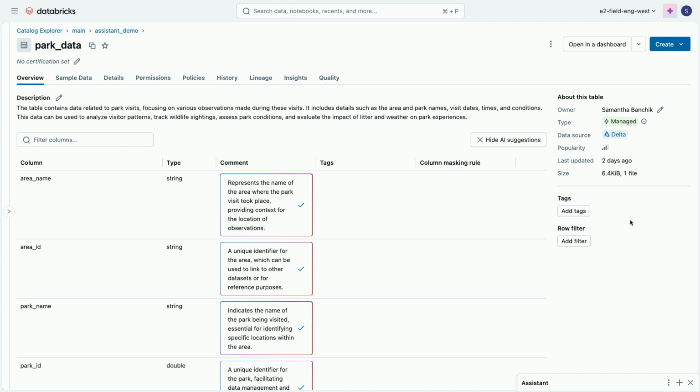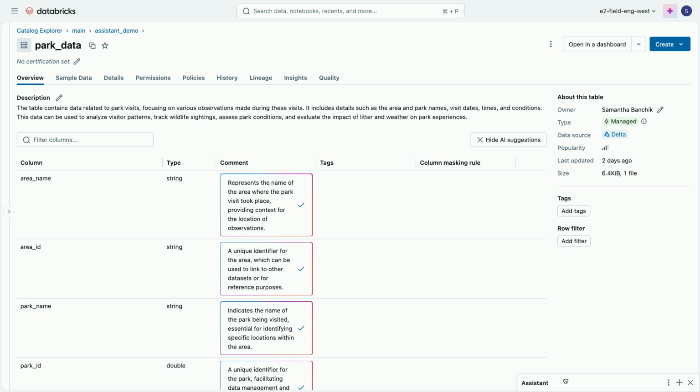Awesome. So as I mentioned, for those of you who've been around with us for a while, when we first launched the assistant, we specifically integrated it within our notebooks and SQL editor. We've worked really hard on integrating it with all of our pages across Databricks, including the Catalog Explorer. So let's say for the next steps in this demo, I want to edit on top of my coworker's existing notebook and get it ready for productionizing it into a job.